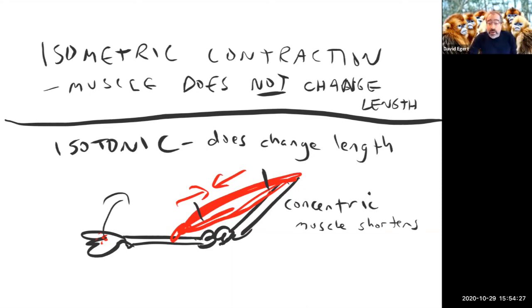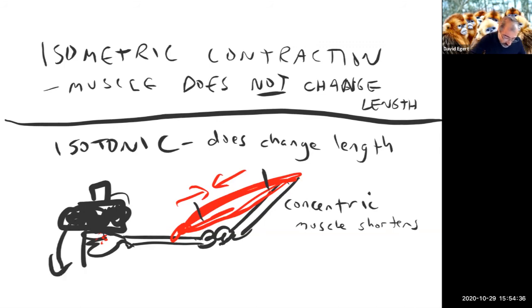But it's possible, what if I'm holding something really heavy and there's a lot of force due to gravity where this is pulling down, I could have this muscle contracting, but it's actually getting longer, right? This is happening if you're slowly lowering something. You're not just letting it drop, but it is still lowering. It's still going down. So it's possible that the muscle contracts, but actually lengthens. So that's called an eccentric contraction.